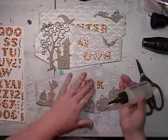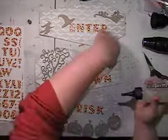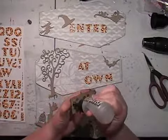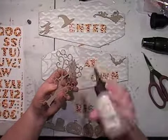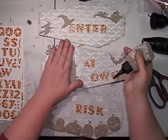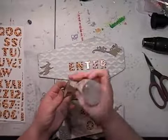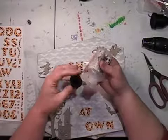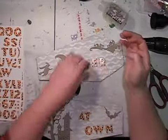When you're sticking chipboard on especially over textured surfaces like this, you want more of a super glue type product than a PVA glue — something that will hold it really well. Hot glue works really well too, but I like this gel glue. My bottle is nearly finished so I have to give it a good old shake and hold it upside down until the glue comes out of the tip. I love that curly tree — giving the chipboard pieces a good press down, and I love how the hat sits on the words.